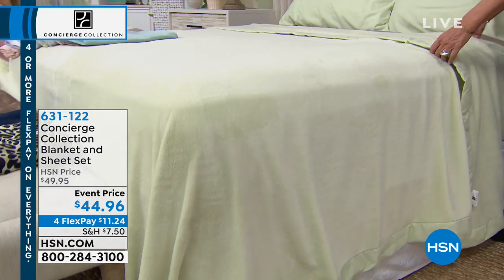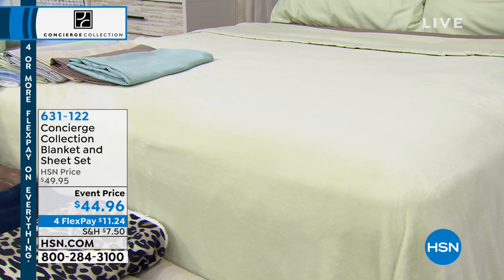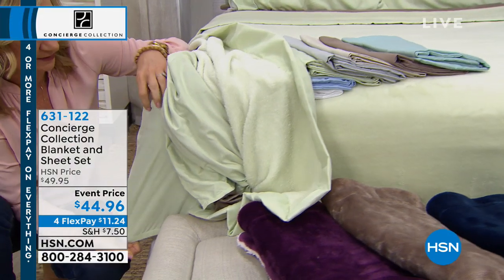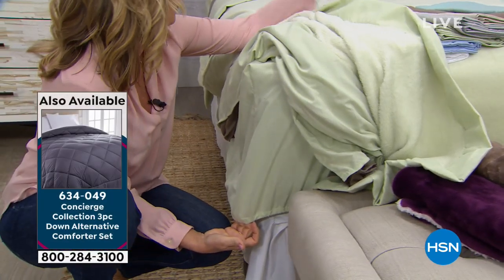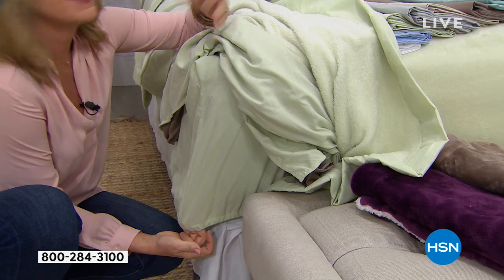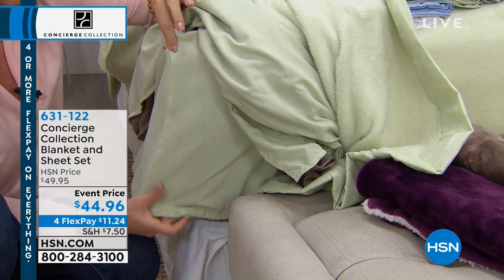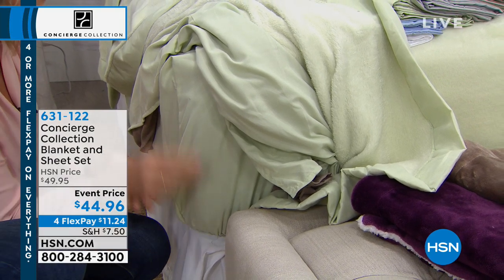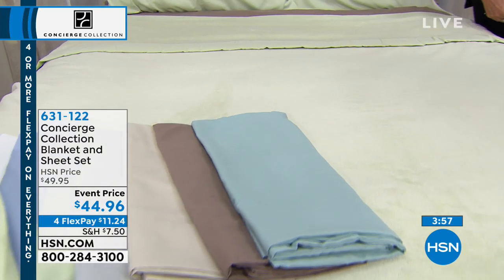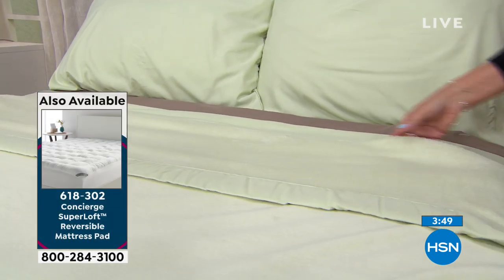Everything is going to work back together. The blanket is included, and understand this is not a throw — it's a full-on blanket. What do you pay just for a microfiber sheet set? Normally here when we run our microfiber on sale, it's $29.95 — and that's on sale without the blanket included. The little things when you're shopping for sheets: our concierge sheets fit your bed — the elastic is all the way around with an 18-inch accommodation. So if you're getting that awesome mattress pad, this will fit right over it. Or if you have a thinner bed, it'll go all the way around and work like a shower cap fit.